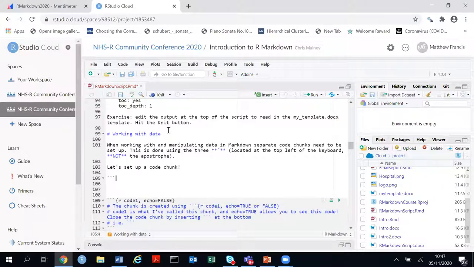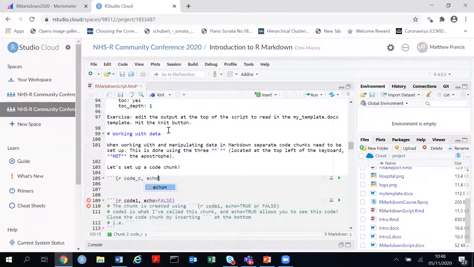These are the ticks up in the left hand side of a standard keyboard, though it's not a comma. I don't know the number of troubleshooting sessions we've had from entering commas instead of the back ticks. So it's the back tick up in the left hand side, followed by a curly bracket, then you should see everything below go gray. And then you type r to say that this is a code chunk. And then we can call this anything we want. So I'm going to call this one code C. It's just a code chunk which we can reference.